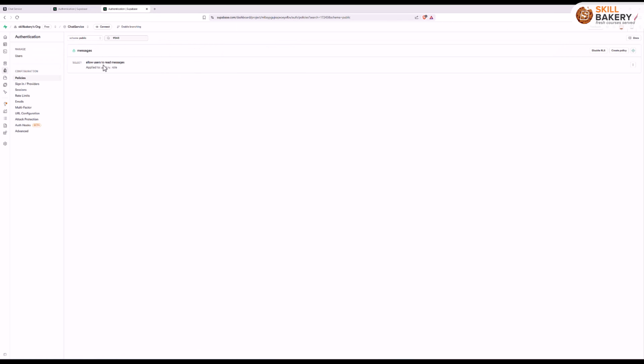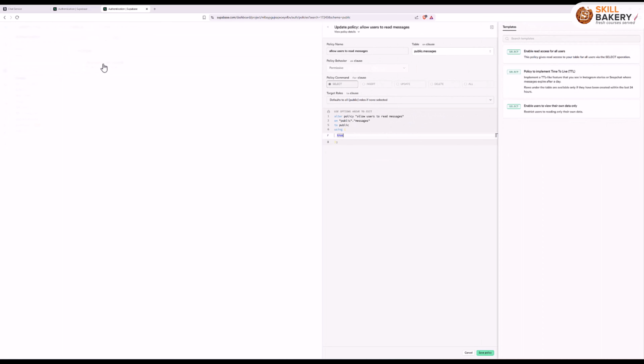Now the next thing that I need to do is update the authentication policy or row level security. So here I'll click on auth policy, and you can see that we already have this policy applied, allow users to read messages. If I click on this, I need to edit this one, and to edit it, here I'll change from none to authenticated. If I remove it, it defaults to all. So here now I'm changing it to authenticated, and here I can say allow signed in users to read messages. Everything remains as is, and let's click on save policy.